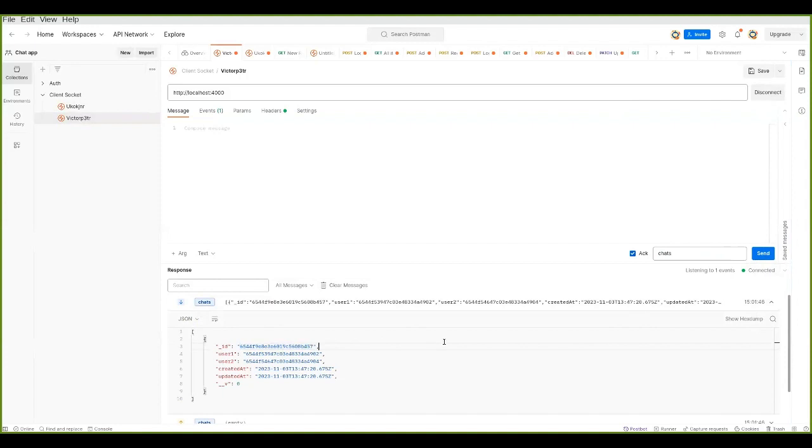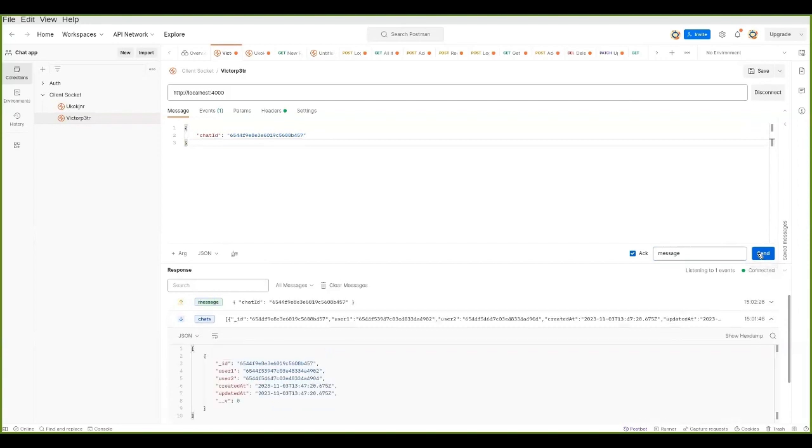So I will come here and I'll say messages, and then here I'll change this to JSON and say where the chat ID is that ID, right? And then I'll send that request.